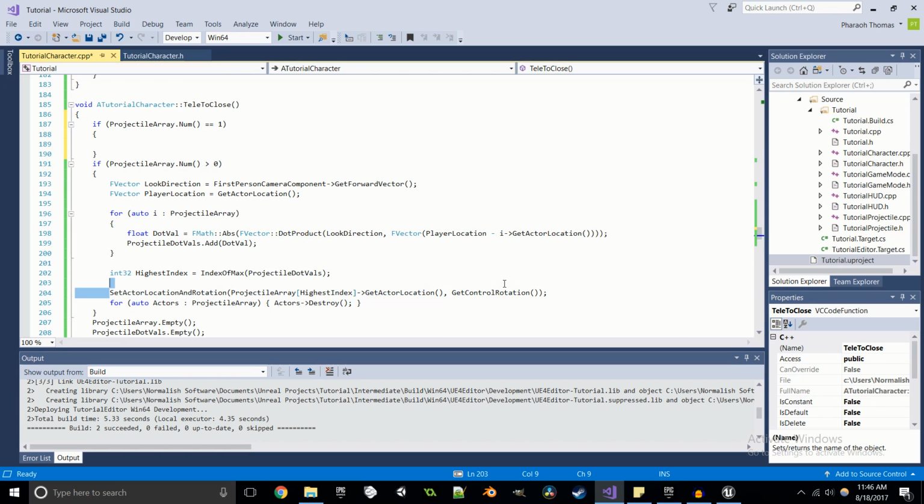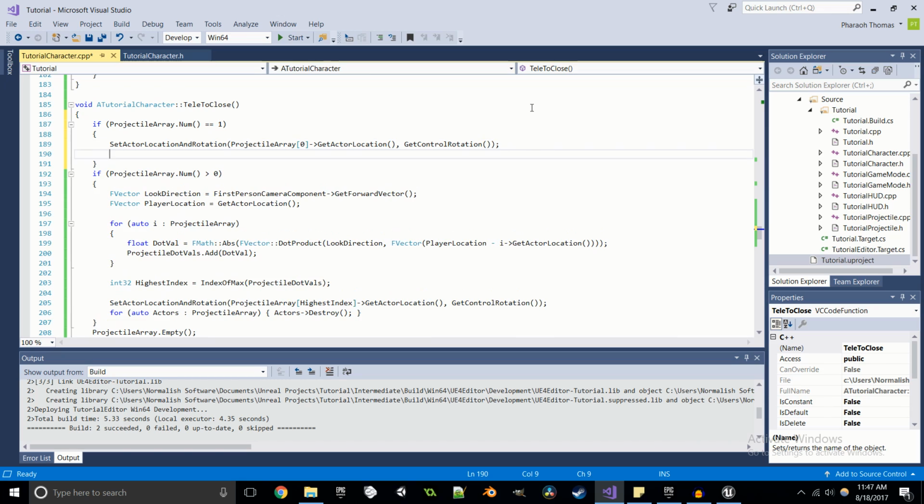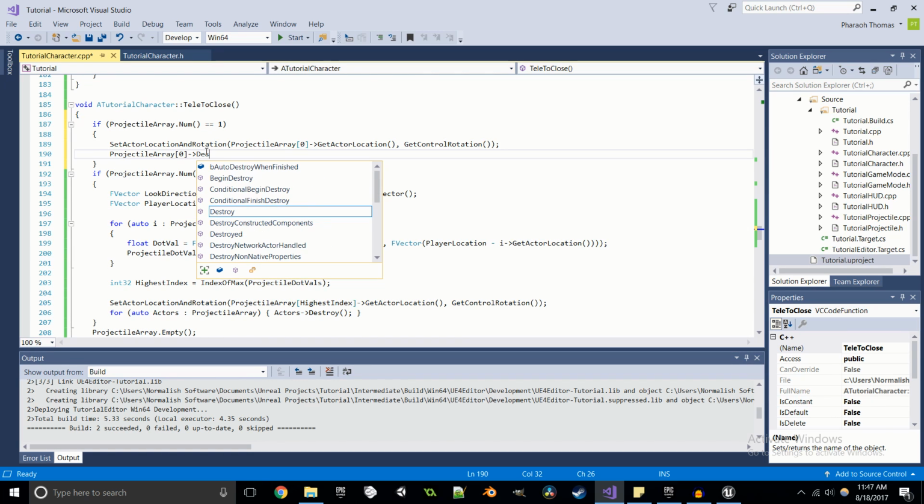So I'm going to set actor location and rotation. And instead of projectile array at the highest index, we're just going to go at the zeroth element, because remember, the first element is index 0. And then projectile array at 0, destroy.